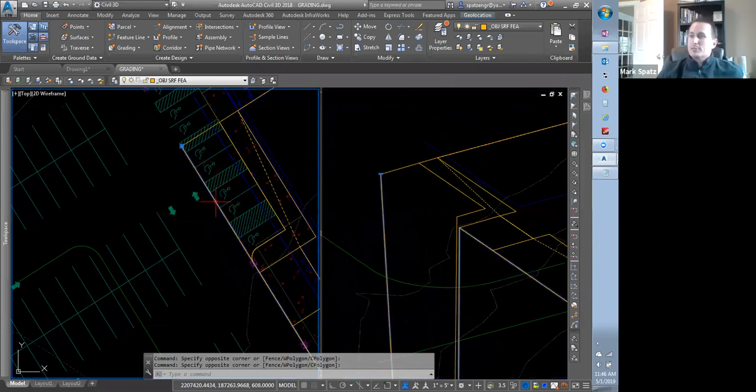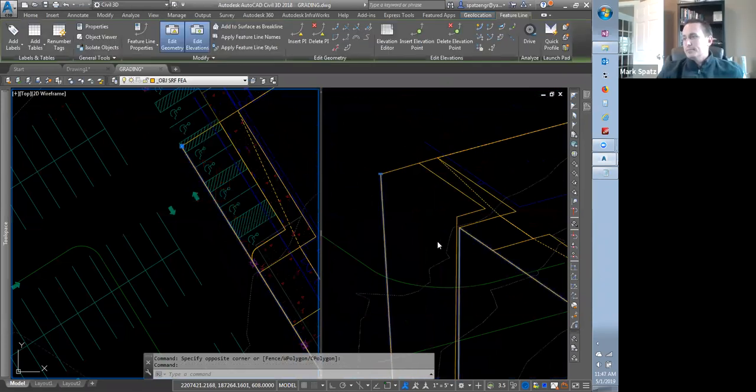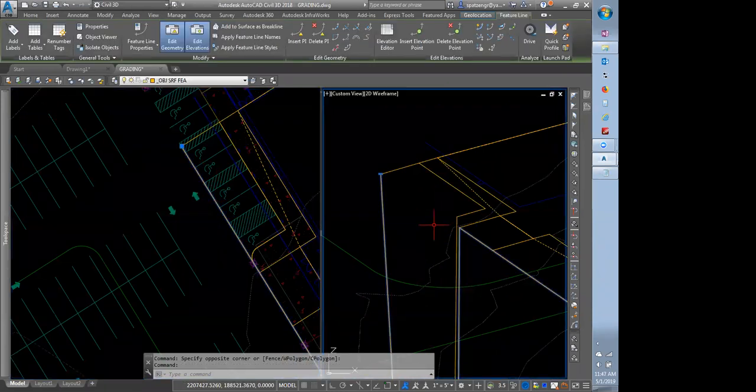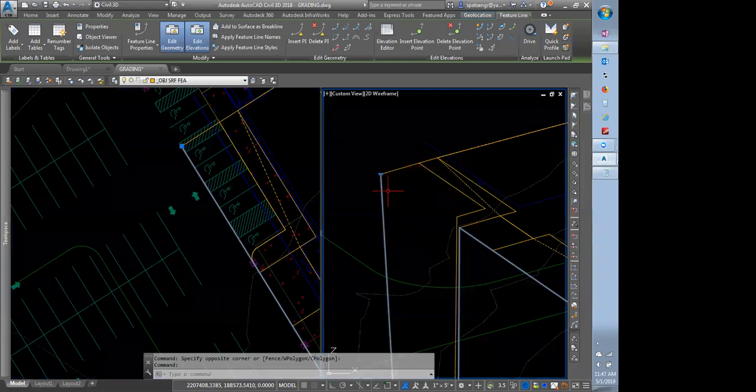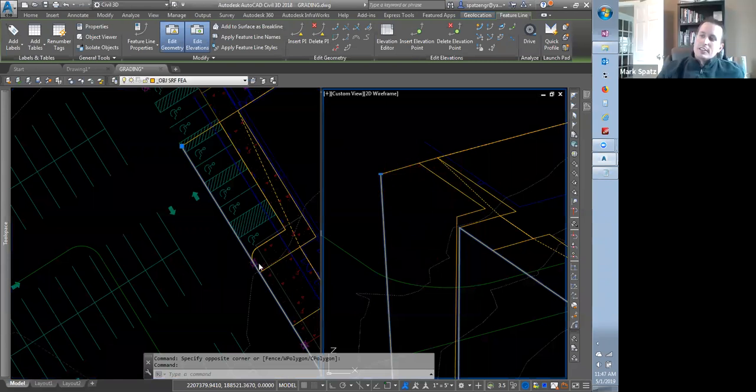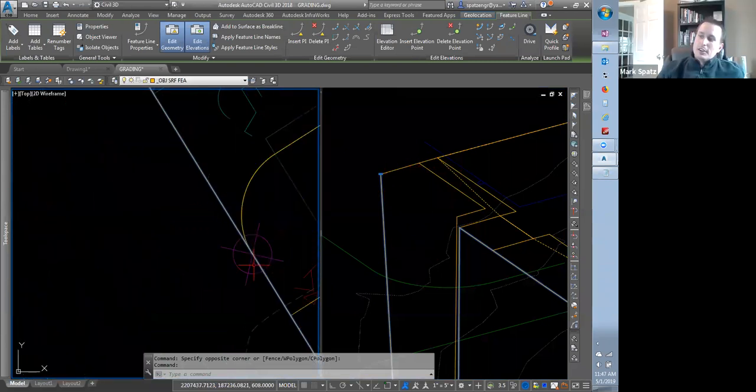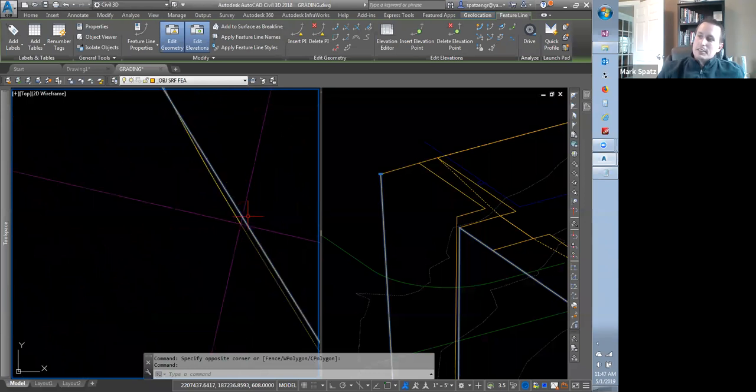Did you guys get the same result? Yeah, mine's doing the same thing, except it's on the other end. It shouldn't be on this end. The reason it did that is because of the surface extent, there must be an offset in the curve. You can see it. The geometry is not.